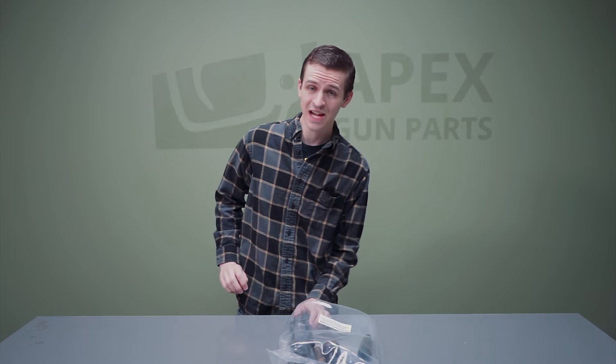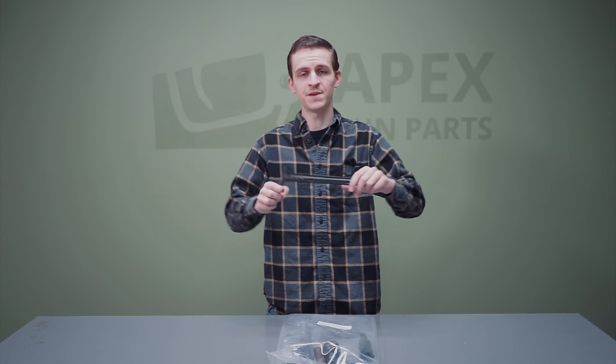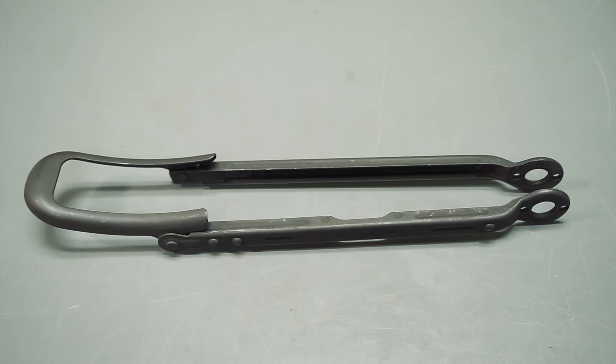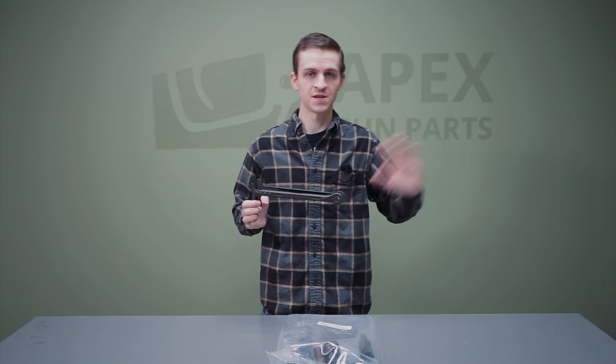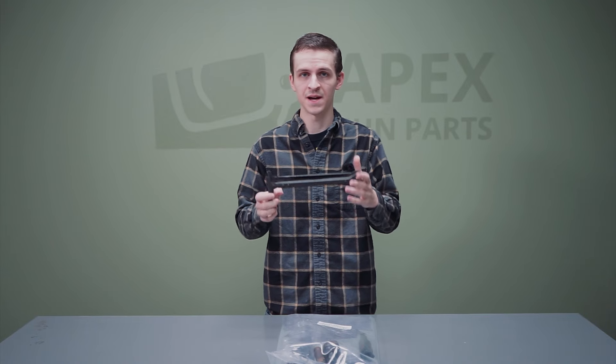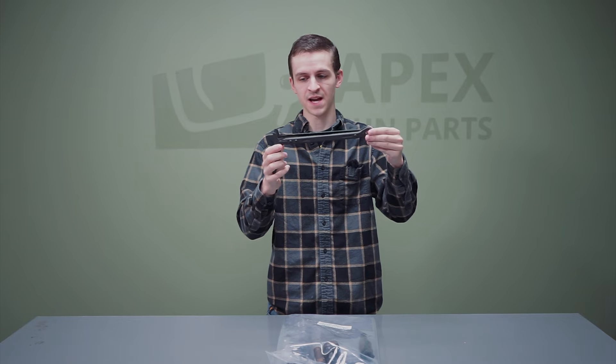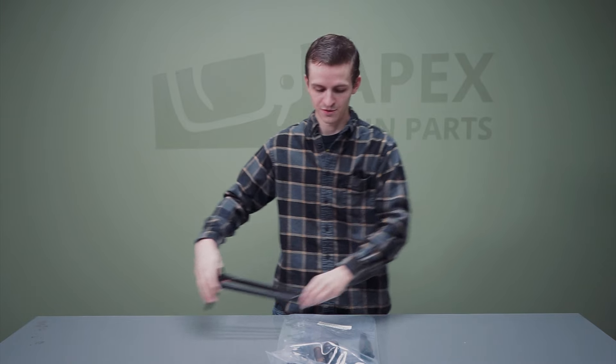The most identifiable part of the Hungarian AK-63D is going to be that underfolding buttstock. This is a bent sheet metal buttstock. Some of the Romanian guns and other models will have a milled buttstock, but this underfolding buttstock is sheet metal. You can see the rivets on either side here.